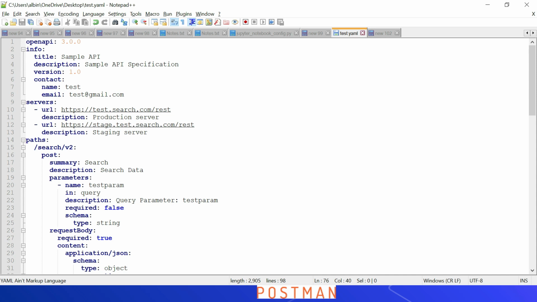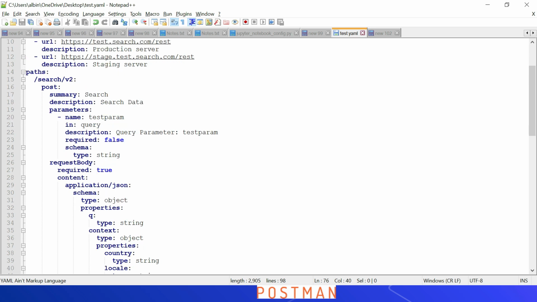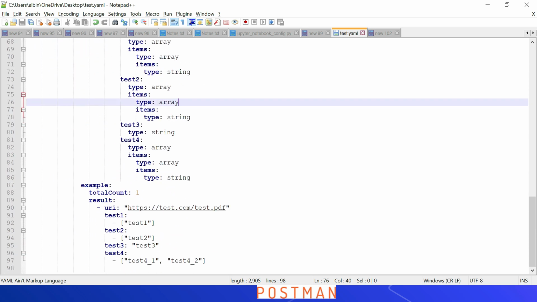If you see here, this specification has a lot of details about the API: the title, description, version, then what kind of servers are used, also the paths and endpoints, and each path's details like summary, description, what kind of parameters, request and response. So all those details are defined in this specification. It helps you to define the API, and also you can easily share and manage the APIs. Now let's see how to use a ChatGPT prompt to create this kind of API specification quickly.